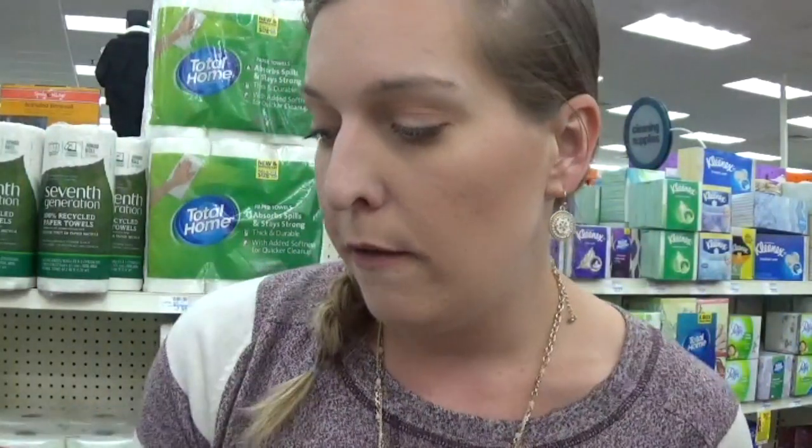We have another really great deal on soup — this is going to be on the Progresso Canned Soup. These are on sale for $1.49, and we have a printable dollar off two coupon on coupons.com. Buy two for $2.98, use the dollar off two coupon, final cost is $1.98 for two or $0.99 each. You can print that coupon twice. Regular price on Progresso soups here is $3.29, so off the bat it's a great sale price. With the coupon and sale combined, you're getting these for $0.99 — a hot deal.